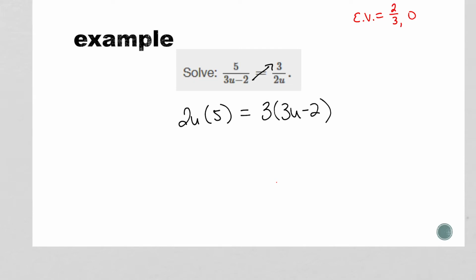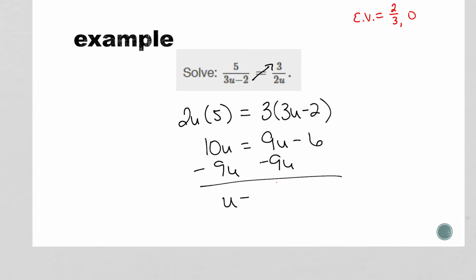Okay, so now let's solve this. We get 10u over here. We get 9u minus 6. Subtract 9u from both sides, and you end up with u is equal to -6. Okay, and it's not one of our excluded values, so we're in good shape with this. Now, is it really a good idea to check your work? Substitute this -6 in where you see u there, and see if it creates a true statement. Yeah, it's a great idea, but I'm not going to do that because I don't want to make this video an hour-long video, and I want to show you the other method for solving this.